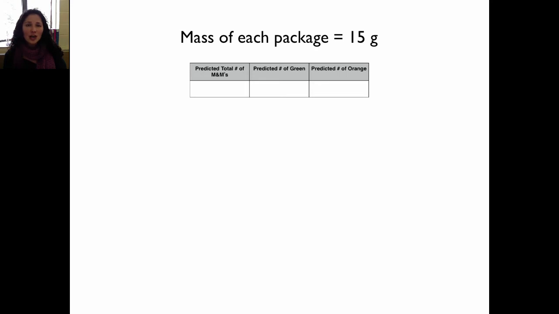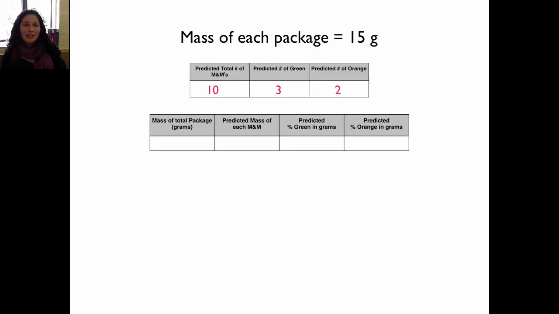So to start, we're going to predict the total number of M&Ms that are in this pack, and we're also going to predict the green and orange M&Ms. Your answers might not be the same as mine, but here are my predictions. The predicted values here are going to serve just like literature values or theoretical values. They're our educated guess, and they are what we would expect based on previous experience.